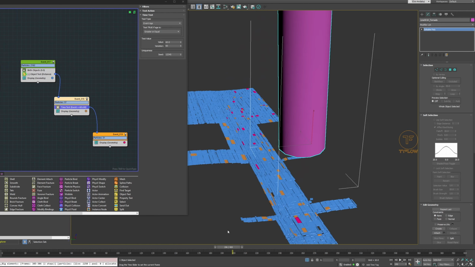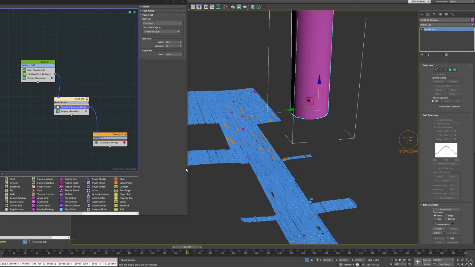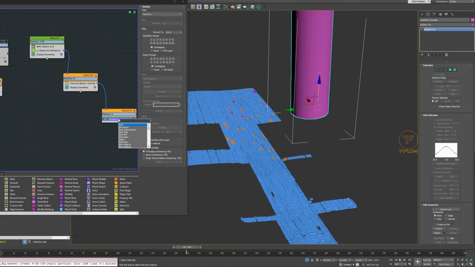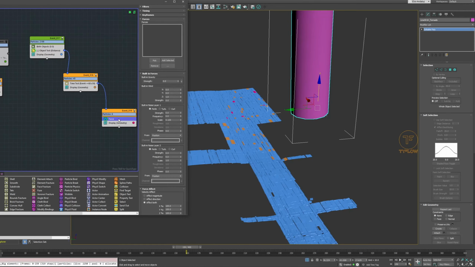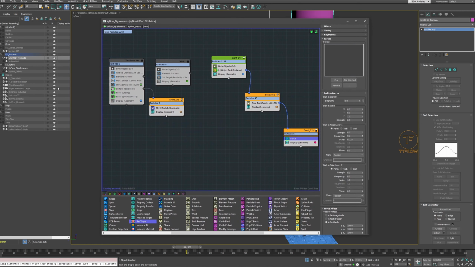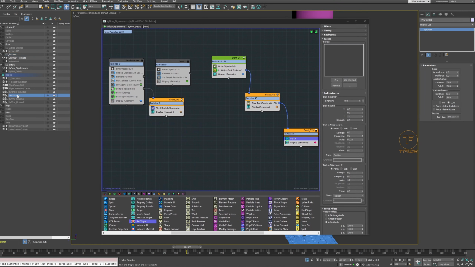Yes, I like this more, I think. Let's go 50. Okay, and then what happened is that we will add force here. And we have the helpers already created. We will need a vortex. Shaking, I don't think that we need shaking. And tailwind upwards. Yes, we can have this.